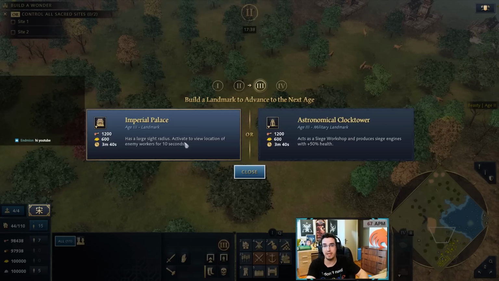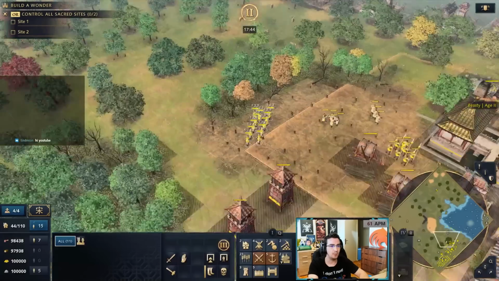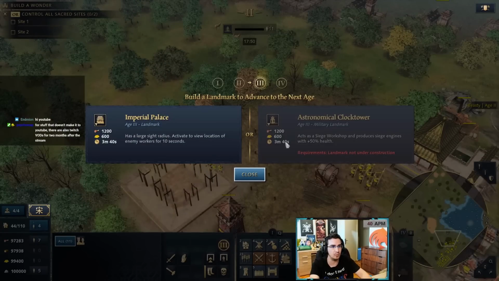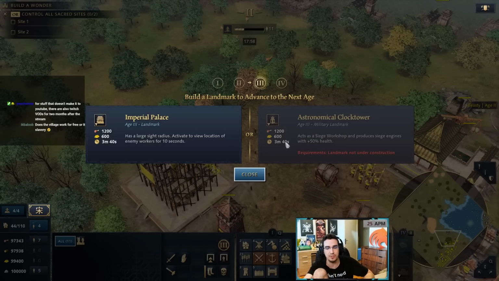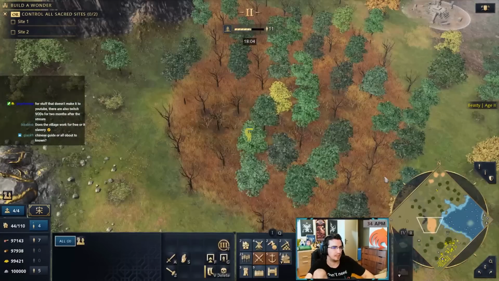So if you play team games, you can build this landmark, activate it and see where the opponent's traders are, if they are trading, stuff like that. In one-on-ones, this one is a lot more used and in general better, which is Astronomical Clock Tower. This landmark acts as a siege workshop and produces siege engines with 50% more health. So, let's build that one.